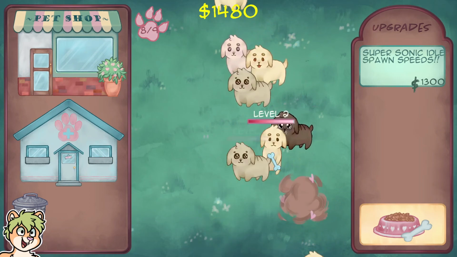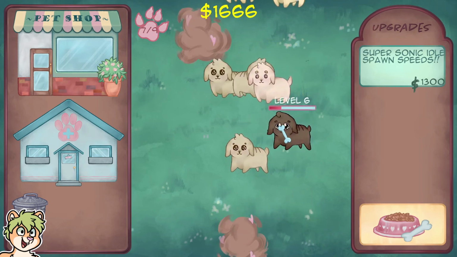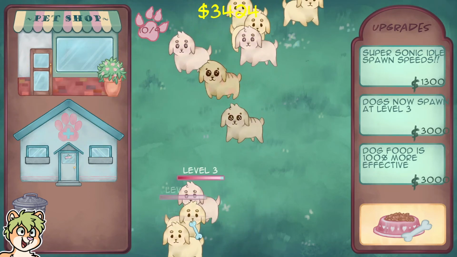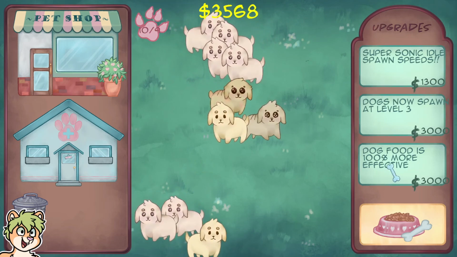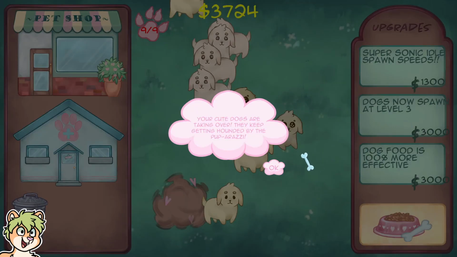Don't overlay sounds. Can I get another level 6 dog before this one? Yeah, no. Sell. I can't keep up. I can't do the dog food. There's no point in any of this. Dog spawn level 3, okay. Your cute dogs are taking over. They keep getting hounded by the paparazzi.